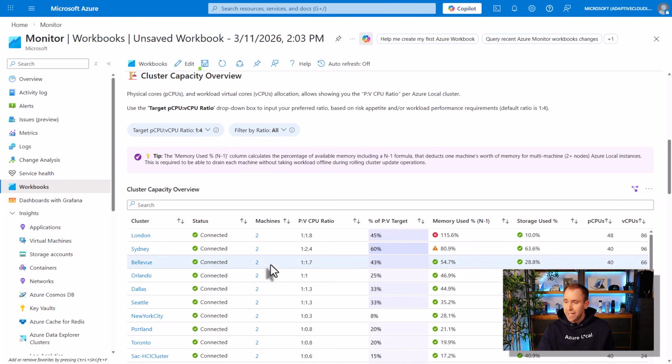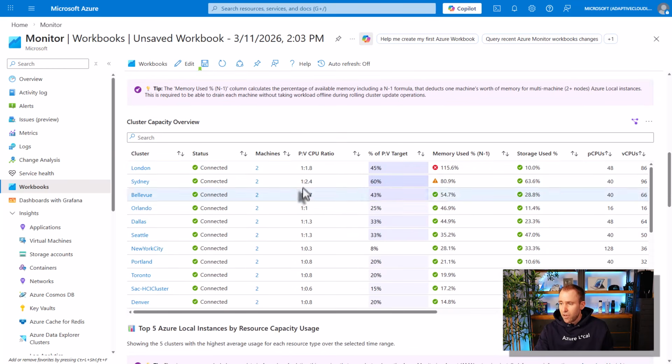So you can see here that you have the different capacity in terms of, for example, storage. But in this case, also very interesting, you can actually see the capacity on CPU. So you can see what physical to virtual CPU ratio you have. So this is very interesting to see, hey, am I doing well? Am I overbooking my clusters? What is the ratio? I mean, we don't block you from using a high ratio, right? But again, sometimes you want to figure out, okay, what is actually happening?